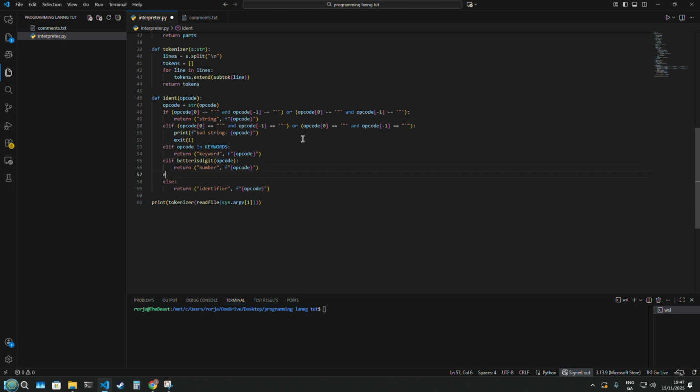And also, I forgot something. Elif opcode -1 equals L, because this will have syntactically similar language to, yeah, we're going to return label.